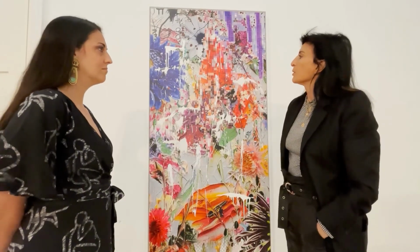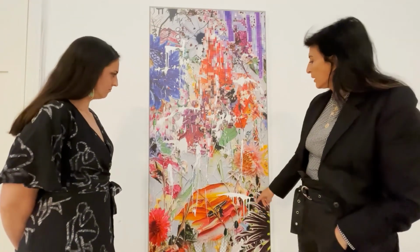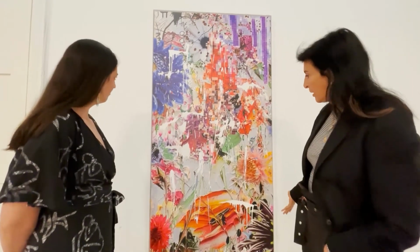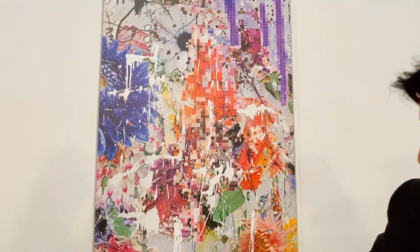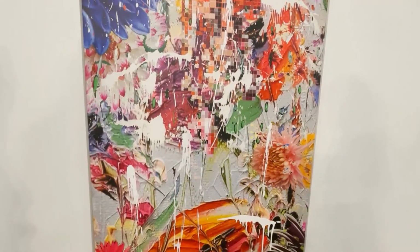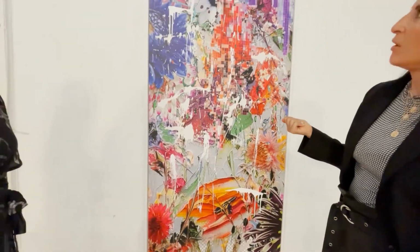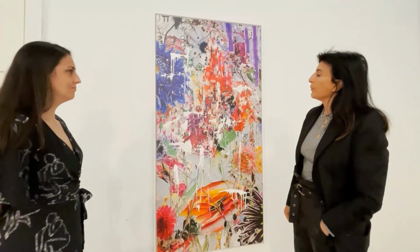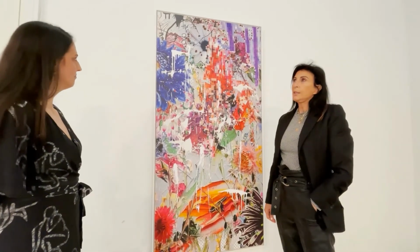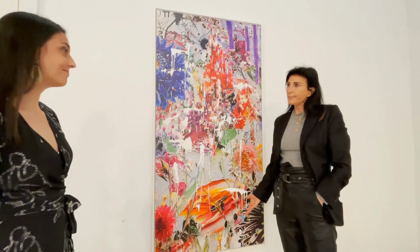Here, I think this is a very transitional piece that shows pixelation, Photoshop background. It has digital drops mixed with acrylic paint. It has very, very sharp imagery mixed with the poor JPEG pixelation. And I think it speaks of a moment that we are experiencing right now in the digital age. It speaks of authorship and the free-for-all that became social media a few years ago.